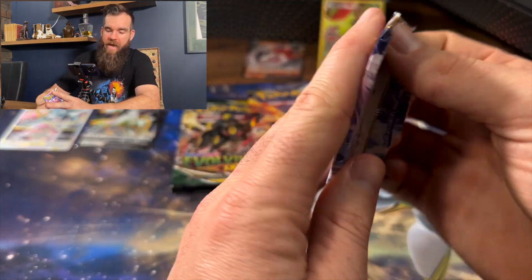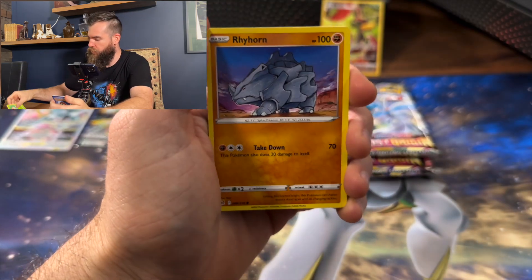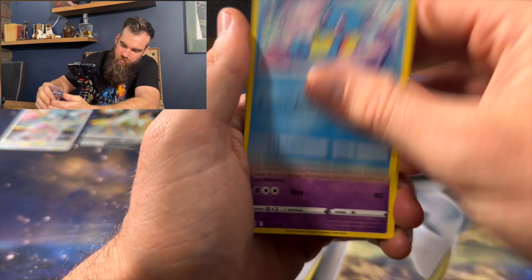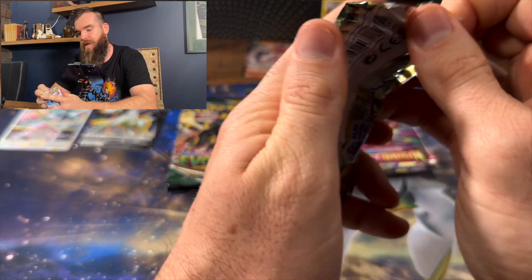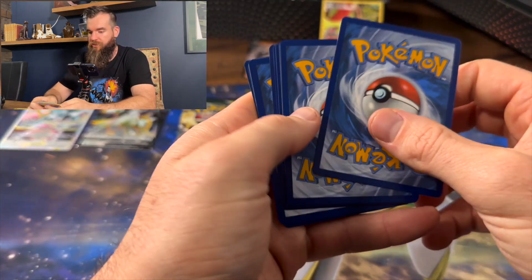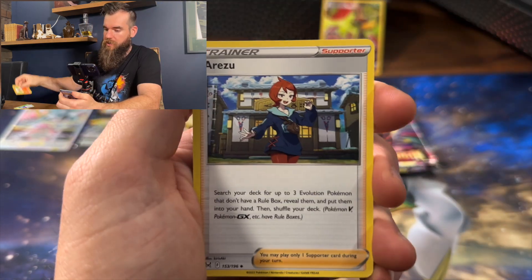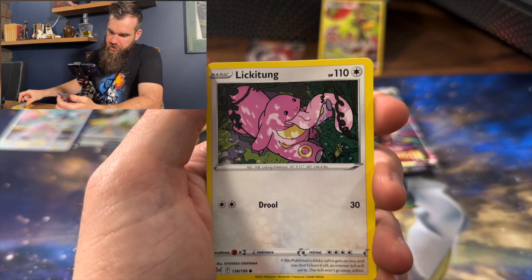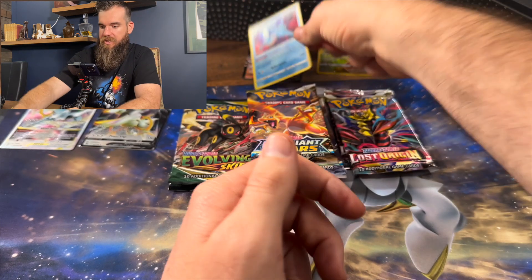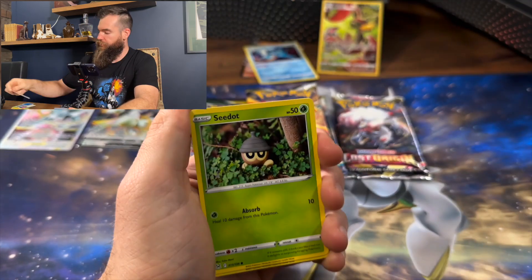Let's go to Lost Origin — we've got four packs and two packs of Evolving Skies to round out the afternoon. Really cool pack here; if you can get your hands on it, it's worth having in your collection, maybe keeping it sealed. Going four from the back — come on, give me a hit. Mirage Gate, Torkoal, Eevee, Fennekin, Wobbuffet, a big old dirty Oddish, Growlithe, Lickitung, Seel, Kingdra — a hit, but nothing good. It's getting dangerous now — we're about to go zero from three different sets.